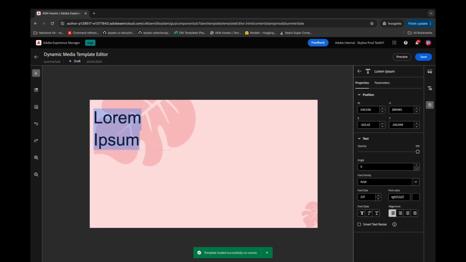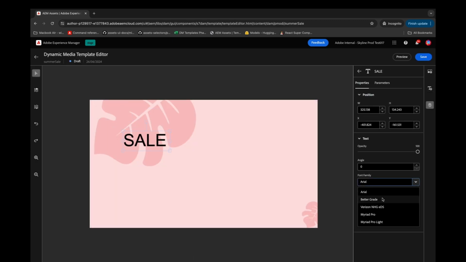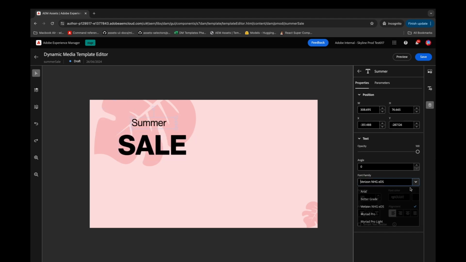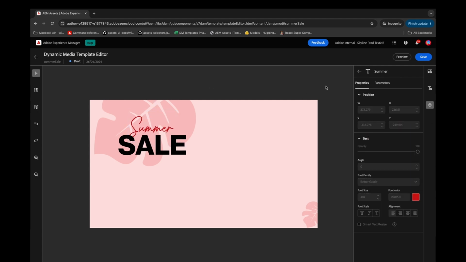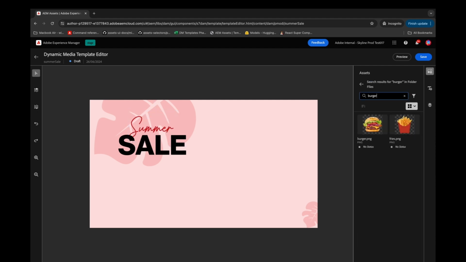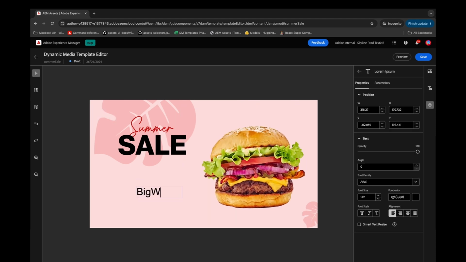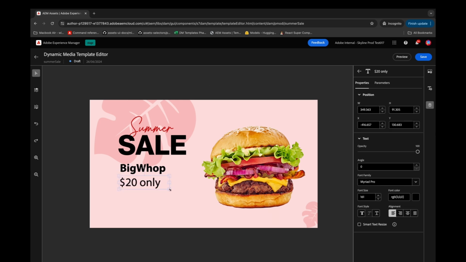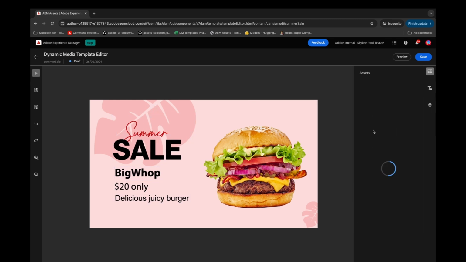In this new editor, you can add more elements like images and text to the canvas as per your requirements. All common editor actions like zooming, undoing, etc., and their keyboard shortcuts are available out of the box. You'll find that all the fonts you uploaded to Dynamic Media are available in the font family dropdown already. All images synced to Dynamic Media are also available in the Asset Selector and can be easily dropped onto the canvas.